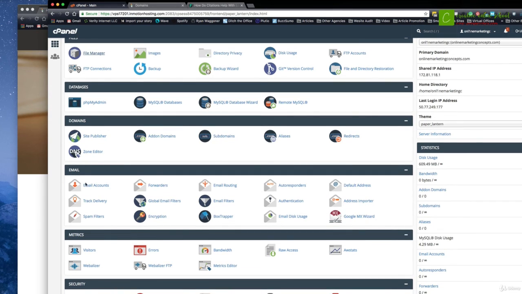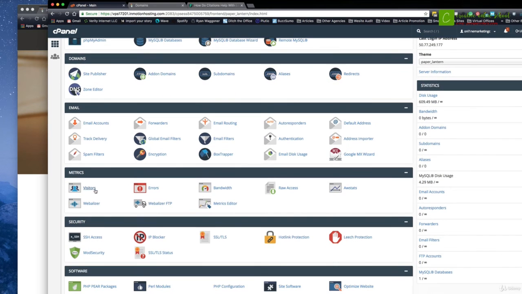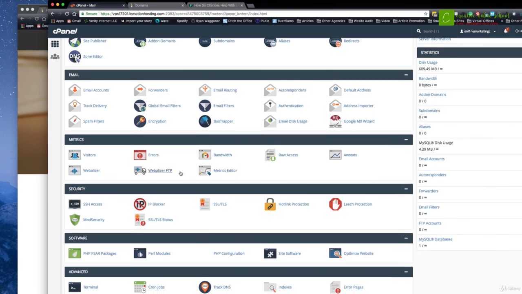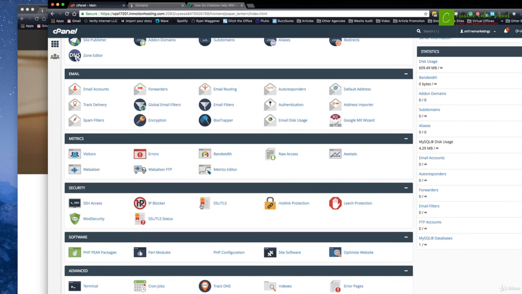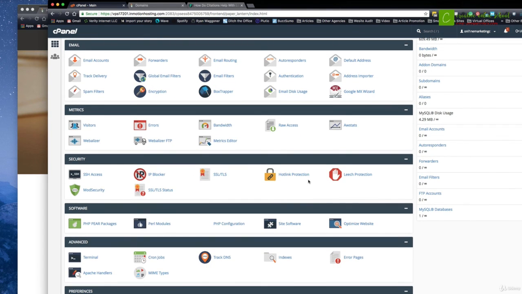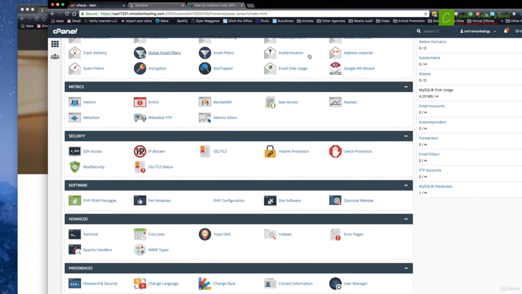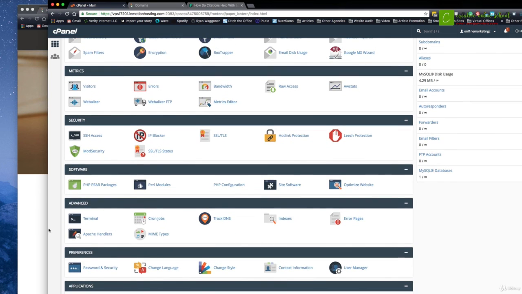It's also a place where you can go and set up emails for your account. You can see your stats of the website, like how many people are visiting your website. These are usually very detailed lists. Errors, maybe someone is hitting an error page on your website and you're going to take a look at that, maybe get that fixed. Different things like that. Security, you may want to set up some kind of security. Again, for the most part, I wouldn't worry too much about that kind of stuff. The host handles a lot of that. I'm going to show you some other ways to actually secure your website later on.